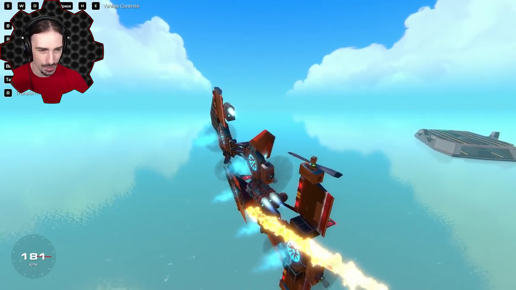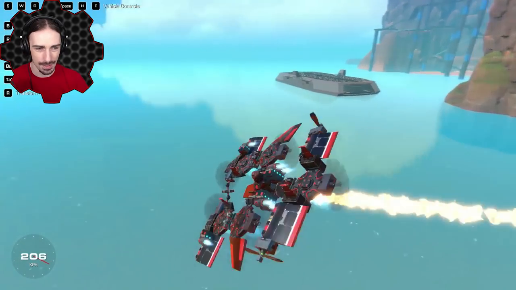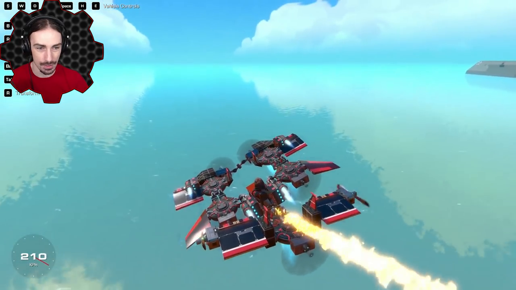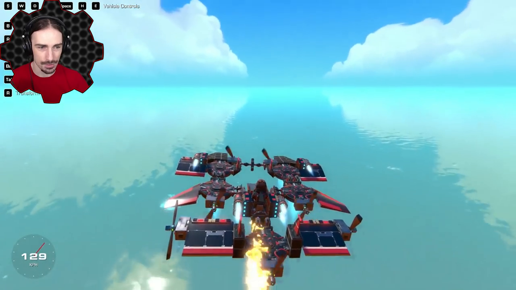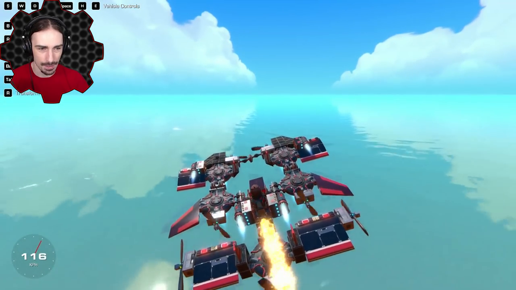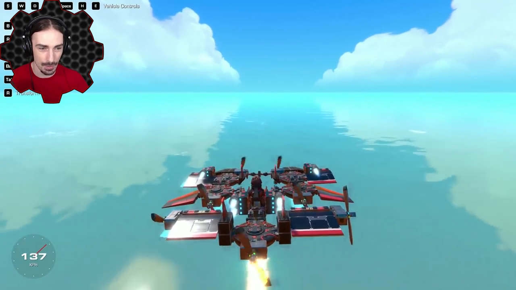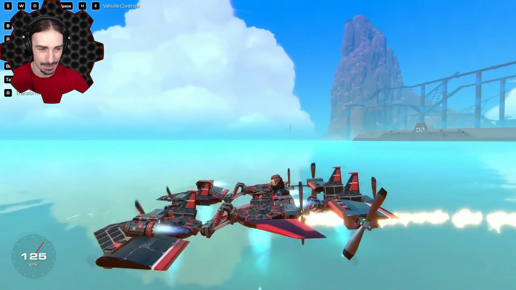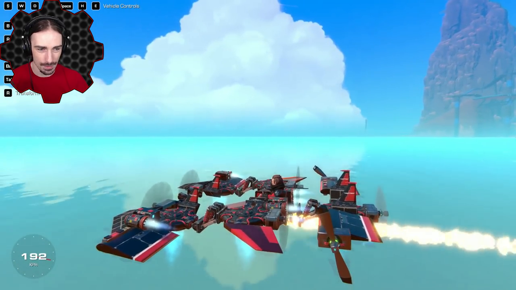All right, so do you think we can successfully make a water landing with these hover pads? We gotta maintain speed and we gotta not go underneath the water. Okay, hold on. All right, nice and gentle. Nice and gentle. There we go. We're bouncing. I don't like the bouncing. All right, I think we're safe. I think we are nice and safe.